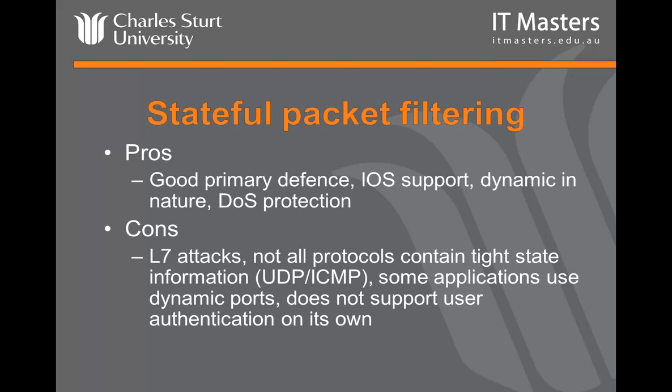Now, some applications use dynamic ports. In other words, they dynamically open up new ports from the server, and if a firewall is not analysing specific applications or prepared for this server to open up a new port, it could cause a failure of that application for the end user. If a firewall also supports application layer inspection, it might be able to predict and allow this inbound connection, but it may break it as well.